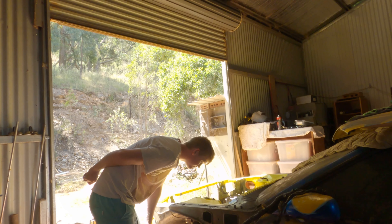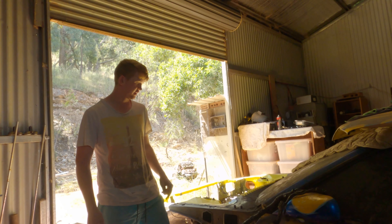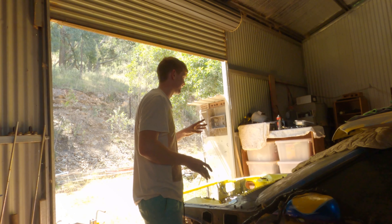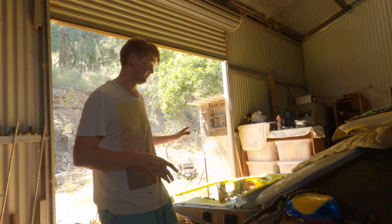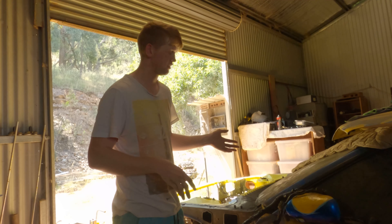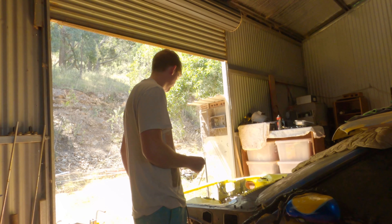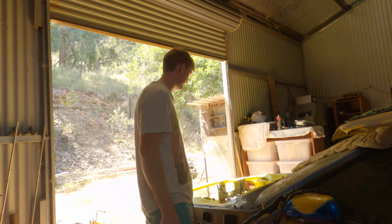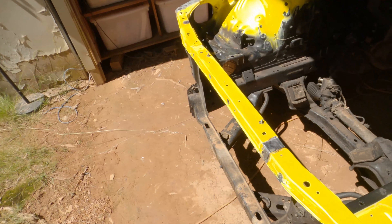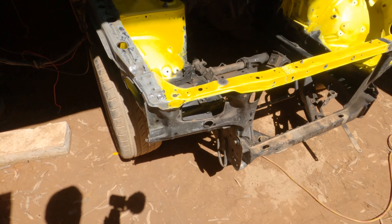Alright, I think she's all clean - clean enough I guess. I'm going to start masking off, mainly so that I know exactly where I do have to clean more and where I don't. Obviously I'm not going to clean all the way up to the windscreen because I'm not going to paint all the way up to the windscreen. So I'm going to mask and then basically fine-comb everything and make sure it's ready to be painted. The bay is yellow and I'm going to paint over all that - that's why I didn't wash down where I'm not going to paint.